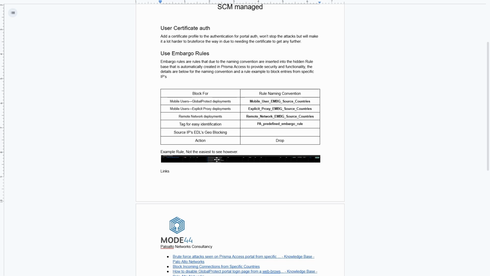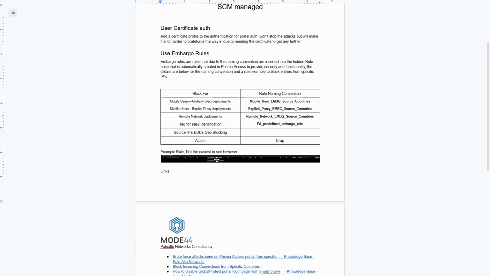So I would also suggest that you could use the log forwarding to Sentinel or to Splunk or something like that. That could be used so you could have logic from the GlobalProtect where it's coming into the browser, it's multiple usernames. You could use regex in order to pull out the logs that you wanted, and then you could take those source IPs and publish them on just a web browser or something like that, maybe an internal web browser, and then pull that EDL from Prisma Access.